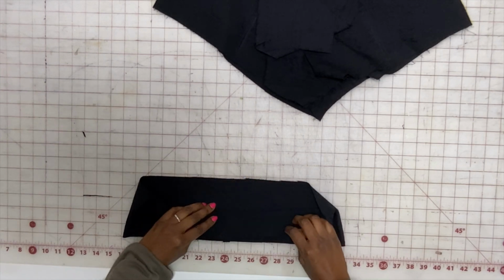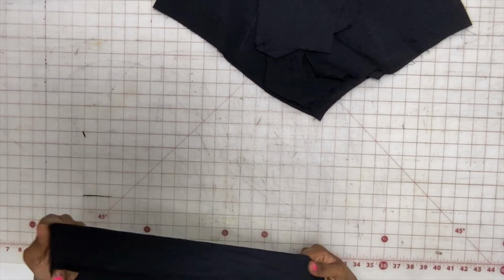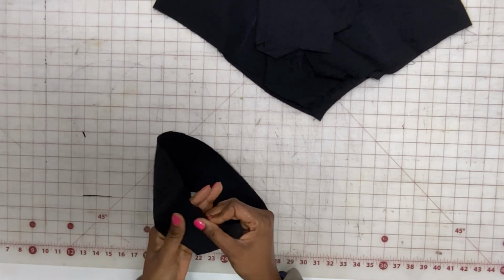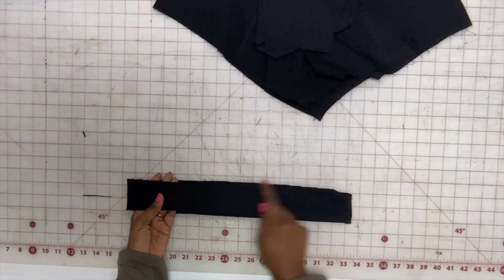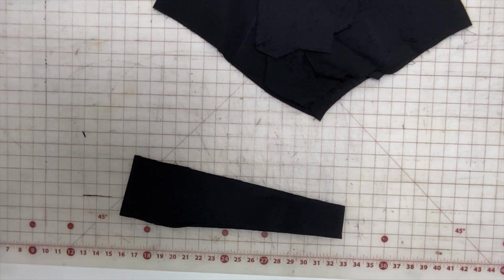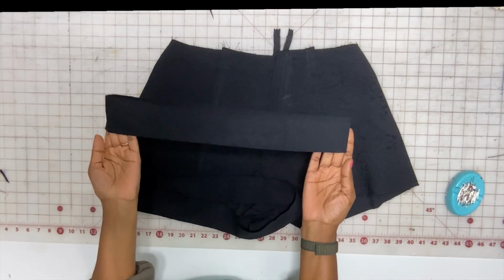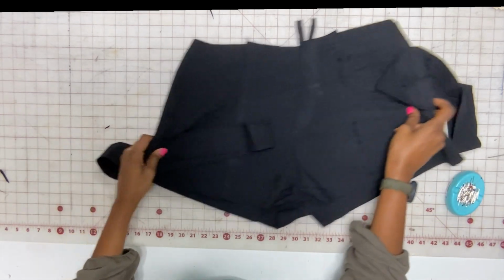Now what you want to do is take it with wrong sides together, making sure you even this out. Go ahead and press and then baste stitch all the way around. You want to do that for both sides. Okay, so we have the bands stitched, basted, and pressed. Now what we want to do is attach them.